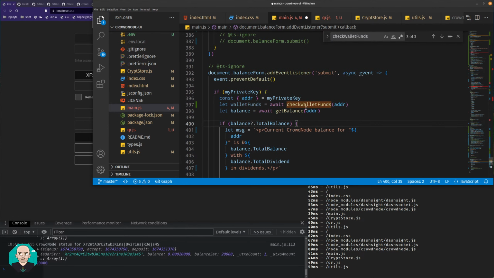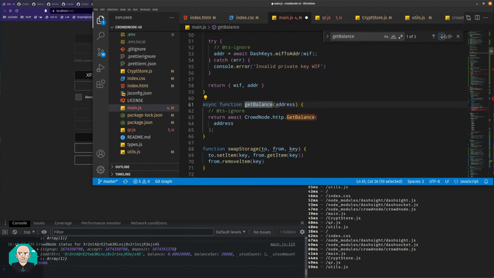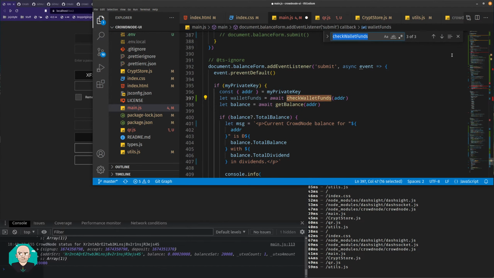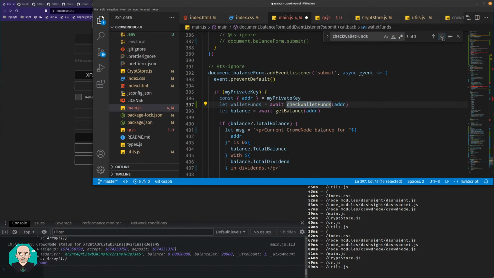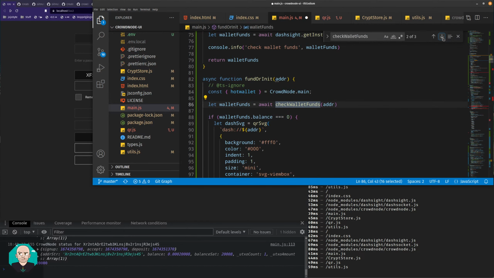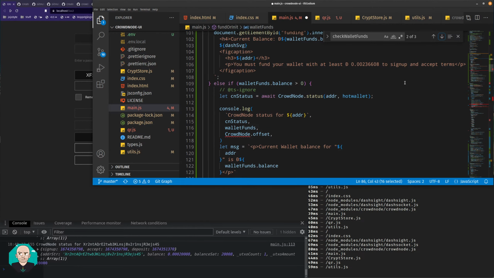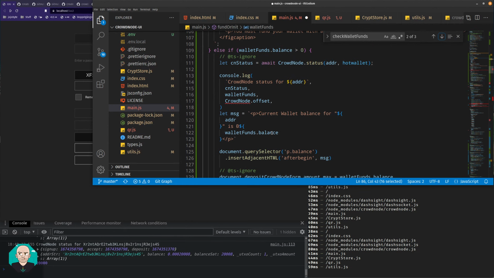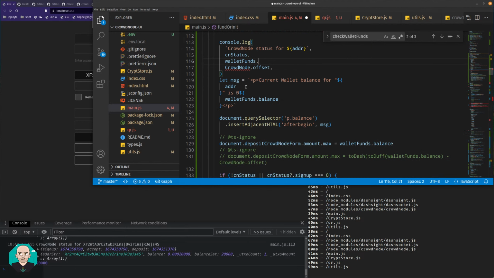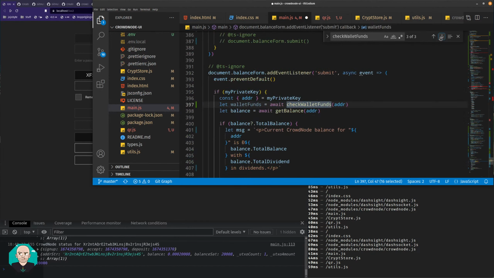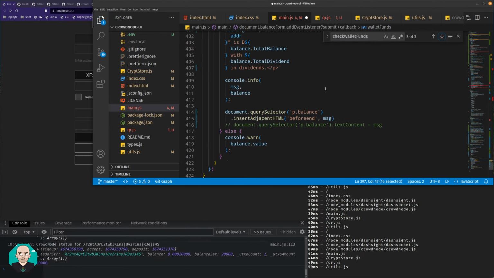So balance, check wallet funds. Okay. Check wallet funds if total balance, whatever.